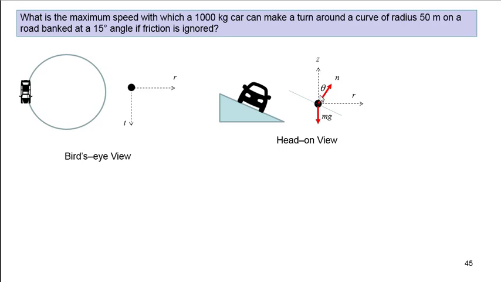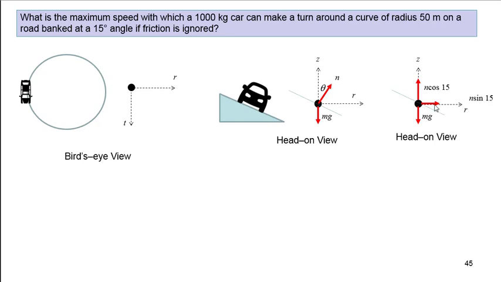So that means that my vertical component would be adjacent to that angle, so I would get the cosine. And my horizontal component would be opposite of this angle, so we get the sine. So this is how it gets broken up. It's different than we're used to. Normally y and sine go together, but in this case the angle that they're giving me is with the vertical. It's with respect to the vertical, so that means the cosine goes with the vertical component and the horizontal goes with the sine component.